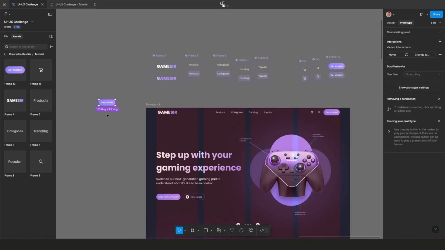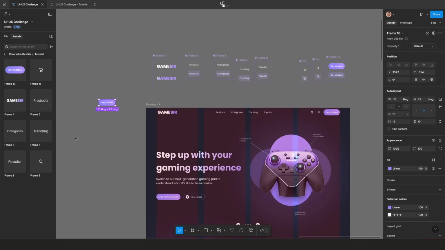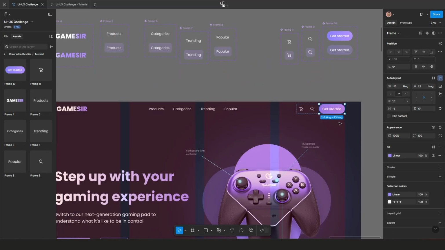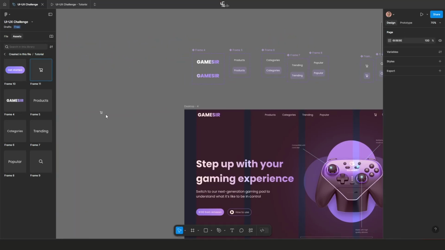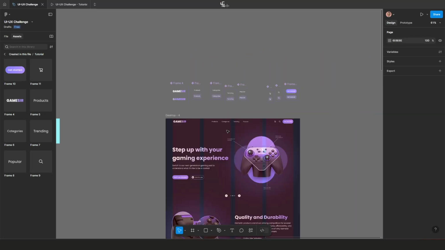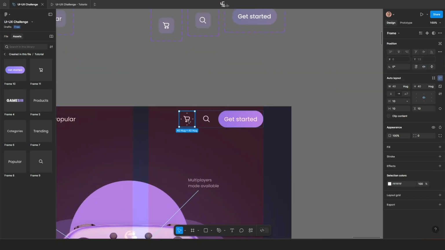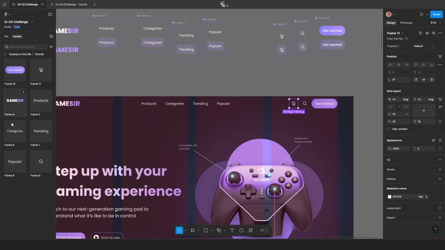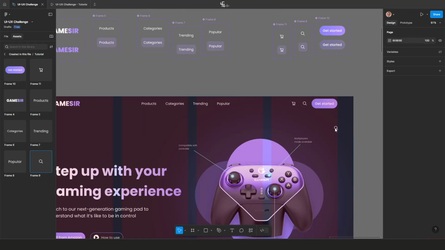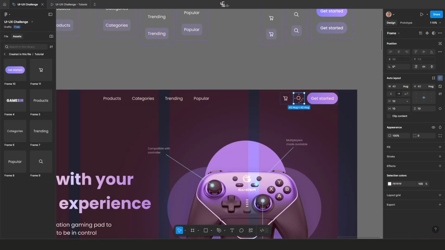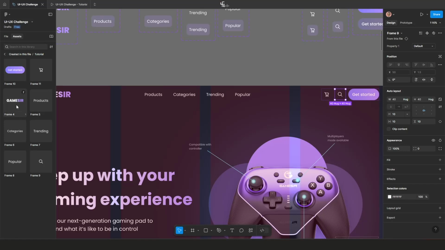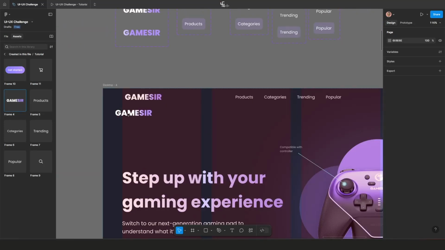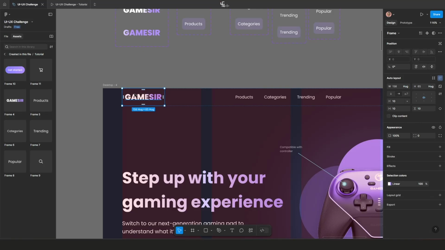So what I'm going to do, when I drag this one out, switch to design, press Ctrl X, and then select the particular button there, press Ctrl Shift R to swap. By so doing, you're going to easily swap without having to do much. So Ctrl Shift R to swap, and basically do the same thing to the rest. Ctrl X, Ctrl Shift R. Okay, and then game cell, Ctrl X, Ctrl Shift R.